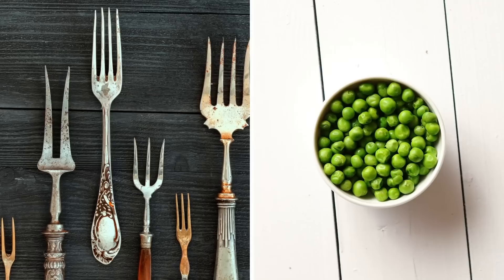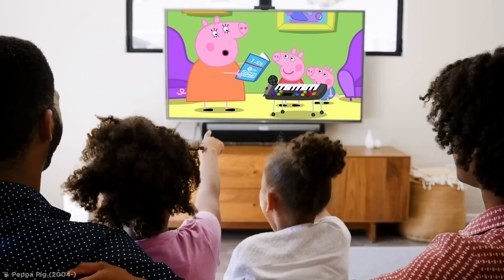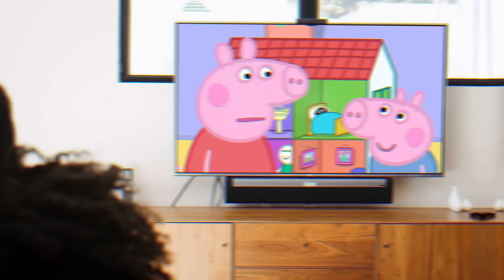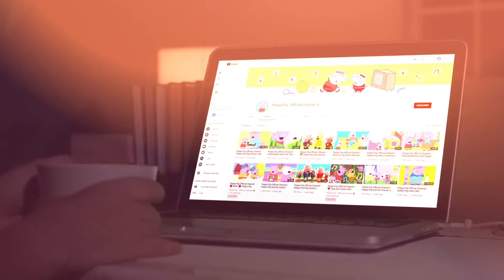A Peppa Pig episode was banned in Australia. Anyone with young kids will be well acquainted with the haunting snorts of the animated swine Peppa Pig and her family. They might be irritating, but they're totally harmless, right? Back in 2012, the Australian government didn't only ban an episode of the British TV show, they also had it removed from all streaming services in the country. What could possibly warrant such extreme measures? Had someone sneaked some adult content into the background of a scene? Did Peppa drop the f-bomb? Not quite.